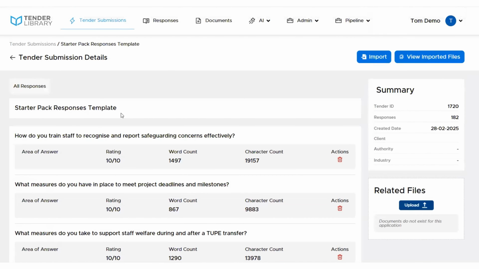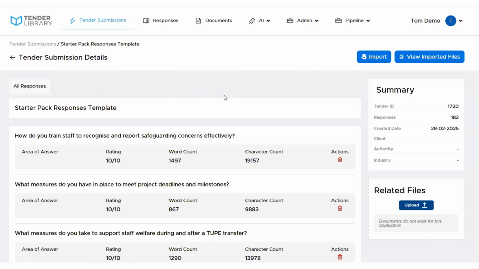The only thing to caveat though, it doesn't pull through images at the moment. That's something we hope to be able to introduce in the future. And some of the formatting will be more basic, just on the way that it is pulling the information out of those responses. But if you're looking to get content into your library and focus on the detail, then absolutely it's a good way to do that. And then you can focus your time on potentially putting a bit more information and richness into, for example, diagrams into the responses that you have that are the most commonly used responses.